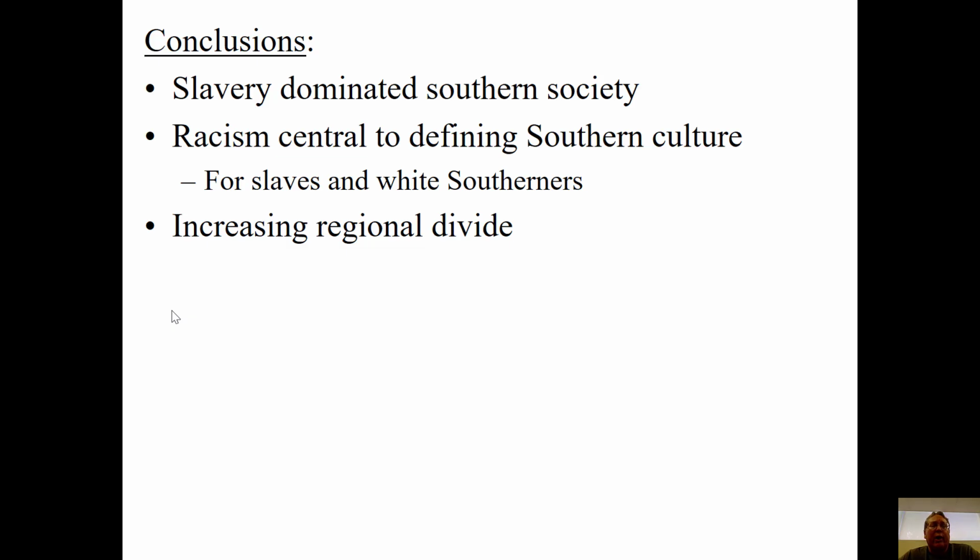But by 1860, when you're talking about 4 million people, well, if you're a factory worker in the North, if you're a white farmer in the North, if you're a white farmer in the South, right? The last thing you want, more competition. Because what's going to happen when you free all of those slaves? They're going to need land, they're going to need jobs, they're going to be competition for you. And that's really, when you get down to it, what's explaining a lot of this, right? I'll look at this a little bit more in depth from the Northern perspective in the next lecture. But I want you to keep that in mind.